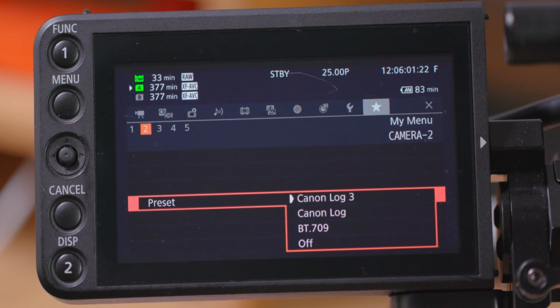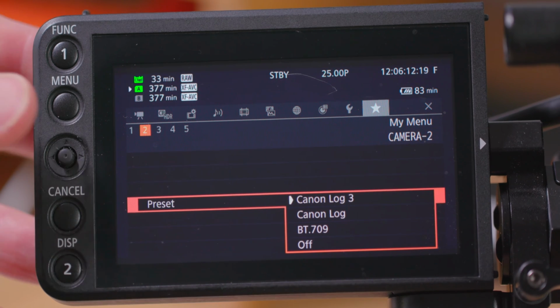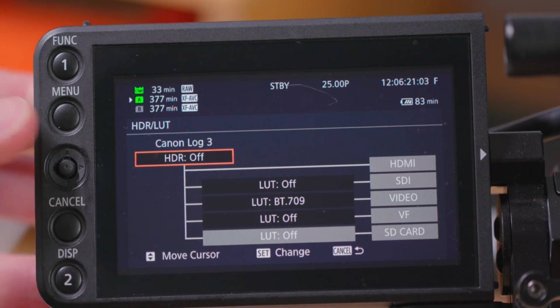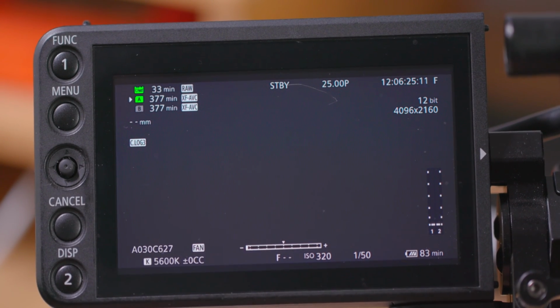The main difference that I've been able to see is that the highlights are pretty much the same in each Canon Log, but there's a bit more detail in the shadows in Canon Log generally, but yeah, it's up to you. Personally, I actually prefer to shoot Canon Log 3 for the most part. And then you can have a LUT on or off if you want. I've got a shortcut set to switch my LUTs off and on as I go.